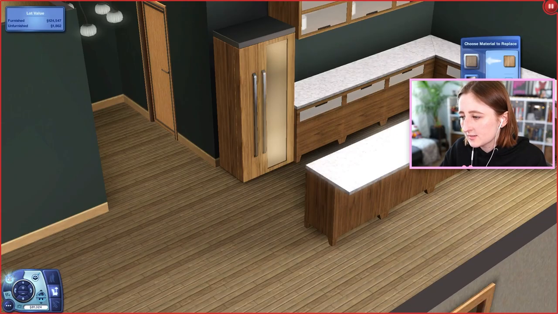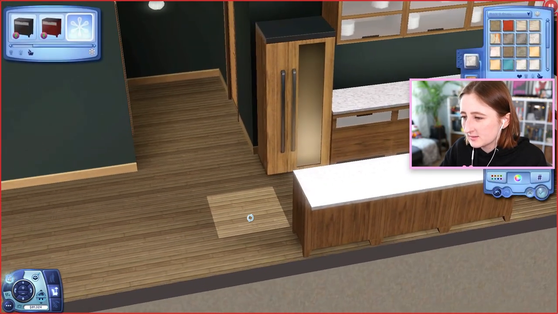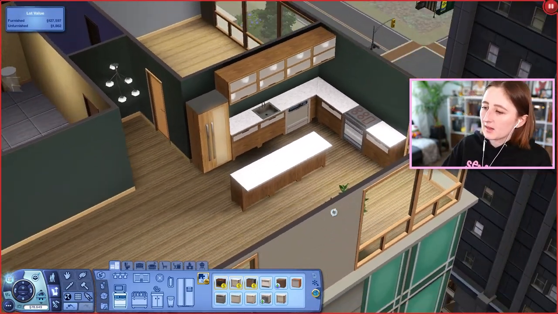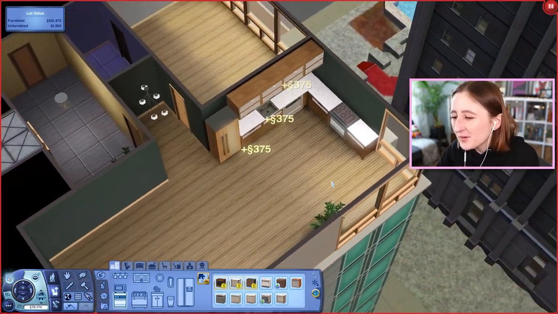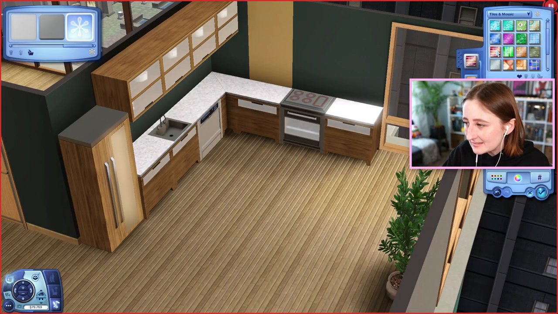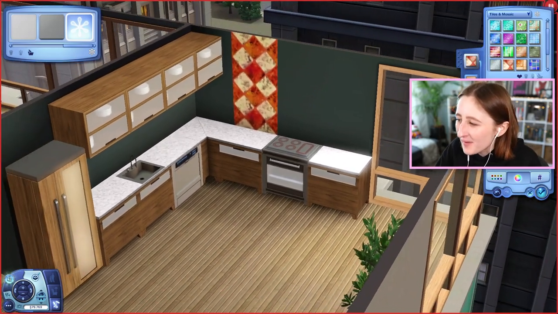Should I do this to make the fridge blend in? Is that weird or is it cool? Also, need a dishwasher in this game. It's very important. I'm wondering if I should bother with the island or not. See, and then I want to pick a tile. Don't know what kind. But we can pick anything.